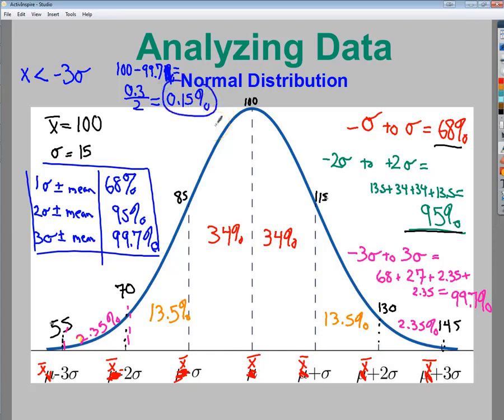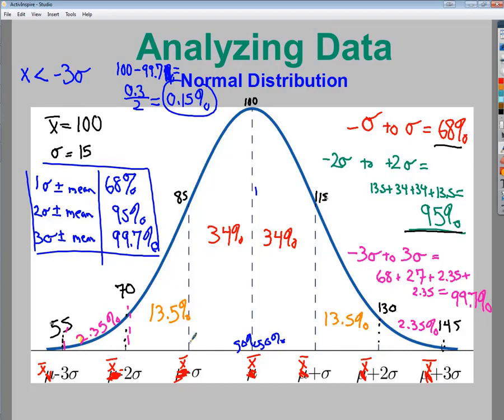And sometimes you have to do, I want to know how much is above 2 standard deviations below. So there's a couple ways I could do it. By the way, at this point you're looking at 50% over here and 50% over here. So what might be advantageous, if I was looking for 2 below, would be to take 50%, which would be all of this on the positive side, and then add 34%, and then 13.5%. So if I wanted to know how much data was above 2 standard deviations below the mean, all I would do is add 34 plus 50 plus 13.5 and find out that 97.5% of all data is there.